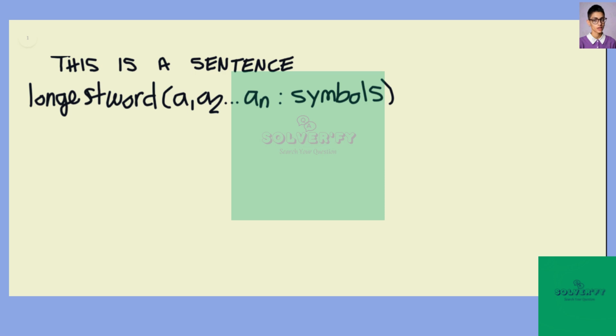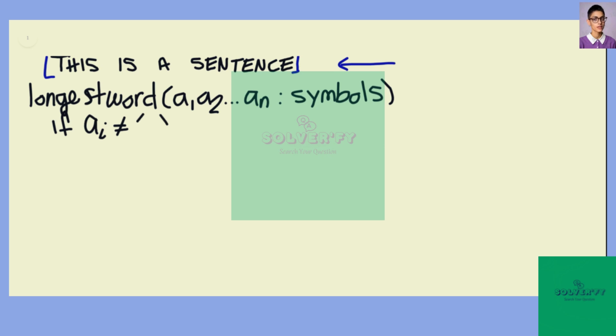Okay, and so we first want to be able to find the first word of our string. So let's, for an example, work with this string of symbols I've written above that just says this is a sentence. Okay, so the first thing we're going to do is if we want to represent each symbol there by a subscript i, so we'll say if a_i does not equal a space, right?